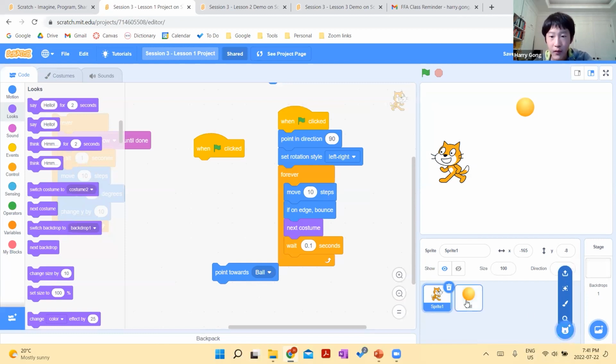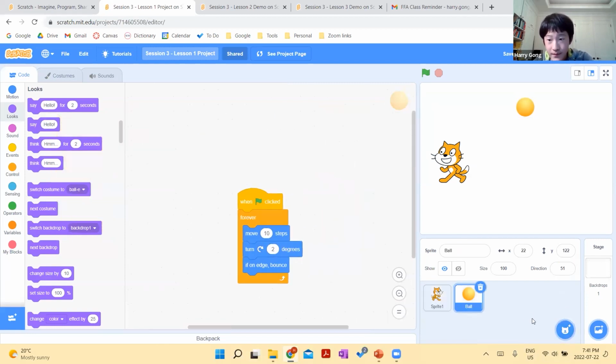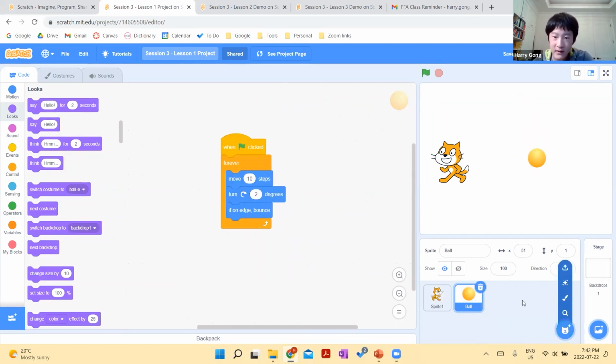And last week we added the ball. When we added it to our project, it contained no code, but we could add code individually to our ball sprite too. So we added this, which made the ball continuously move, rotate, and bounce off the walls.